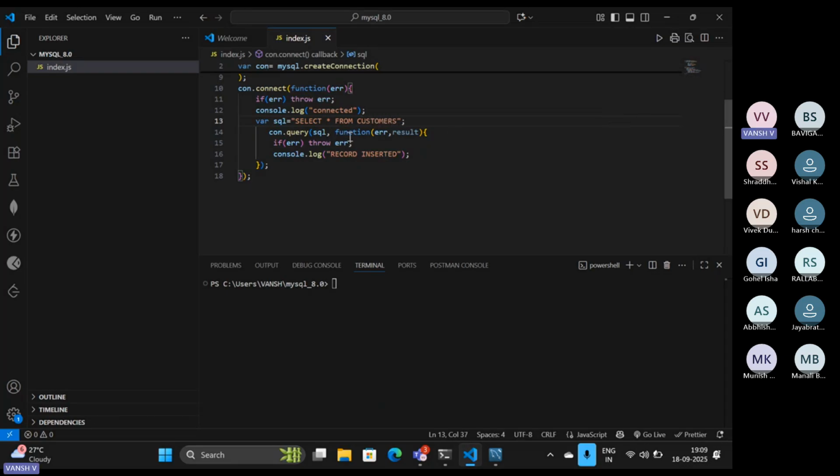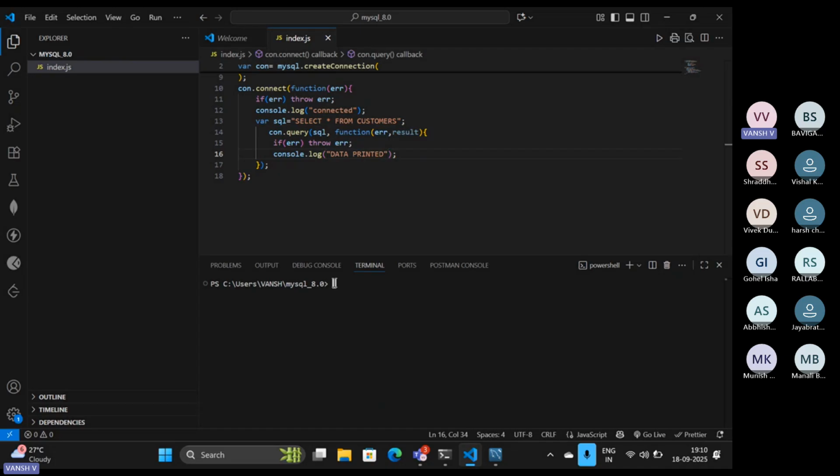This is our table name. So we are just selecting all the columns from our table, and this query will be passed over here in the query function and it will show us the printed table, or data printed, whatever you want.